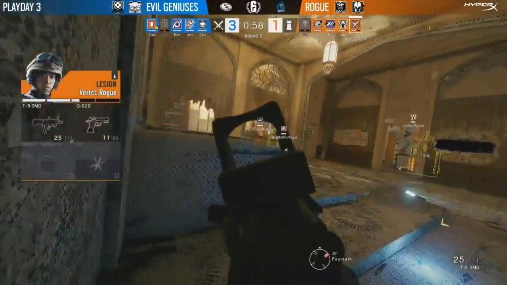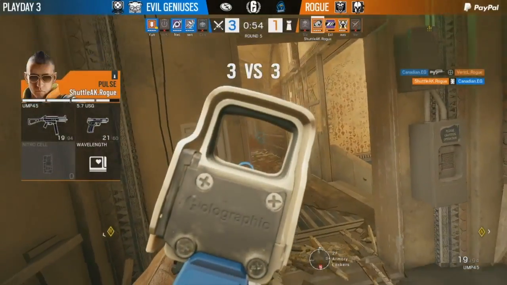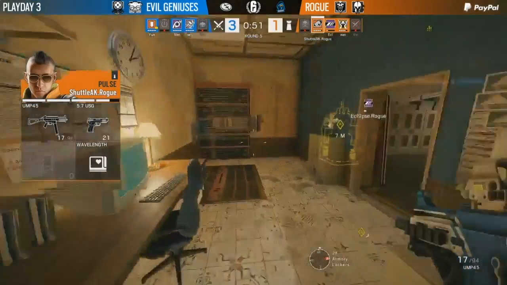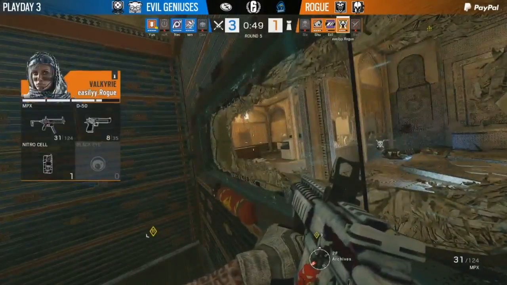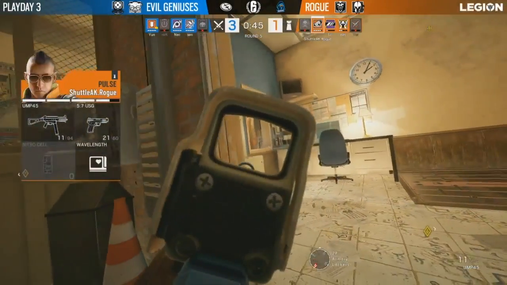Shaved away from Easily, but he should be fine. Vertical won't though, as Canadian gets an easy headshot there on a tight angle. Shuttle able to refrag it though, knowing the location of his opponent with the C4 well placed. The C4 from Eclipse, though, not so well placed. It will not find any damage.